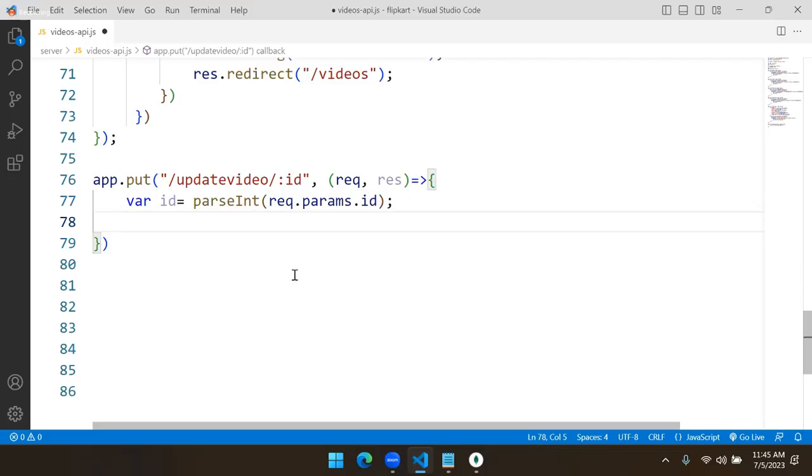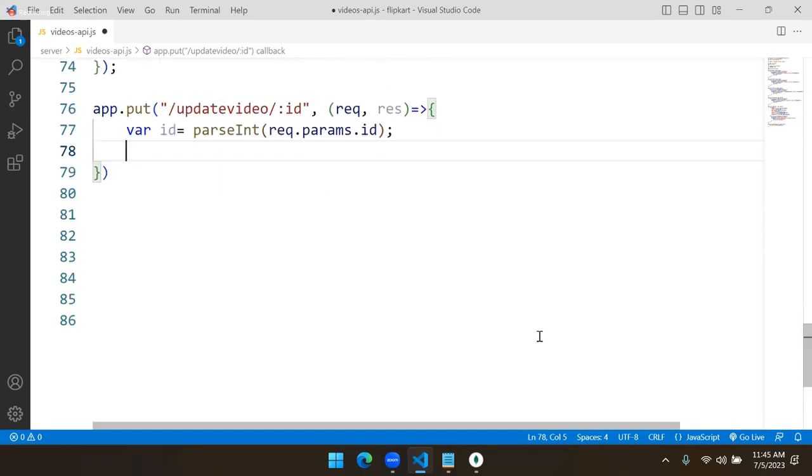Because you learned the MongoDB update command. The MongoDB update command has a find query and an update query. The find query will find based on ID, and the update query will update the details. So here we have to write it now.